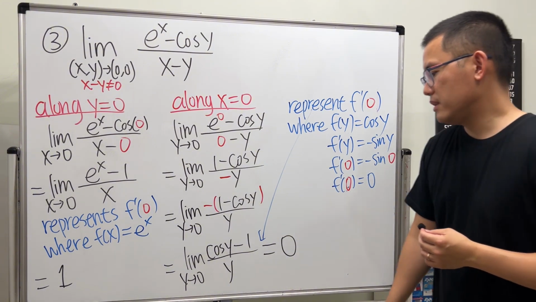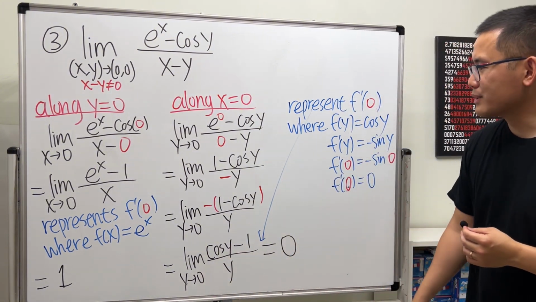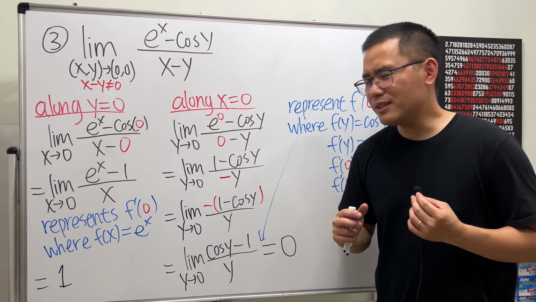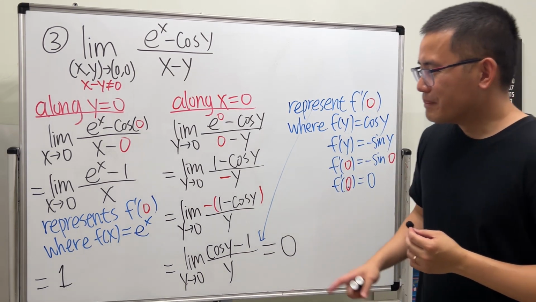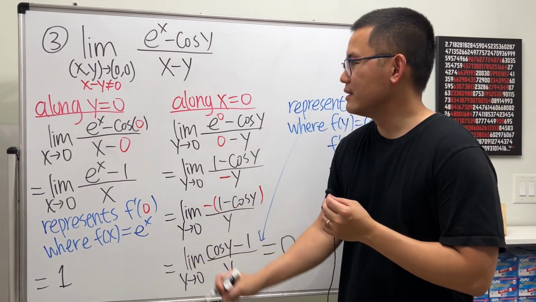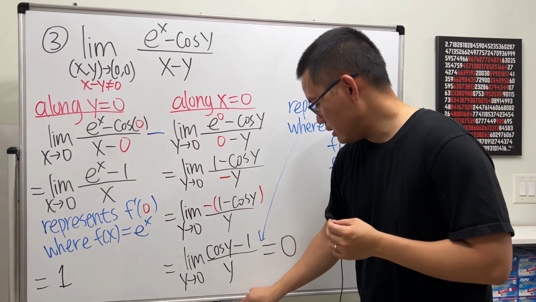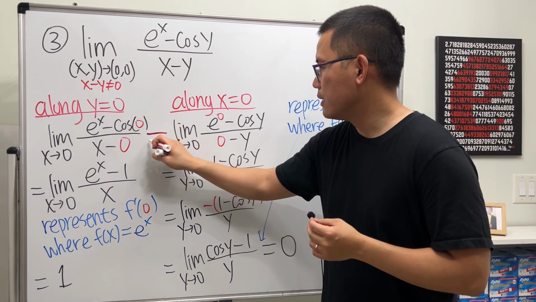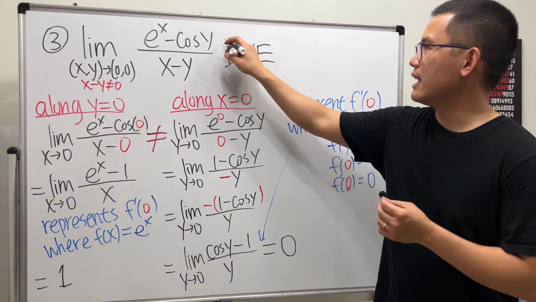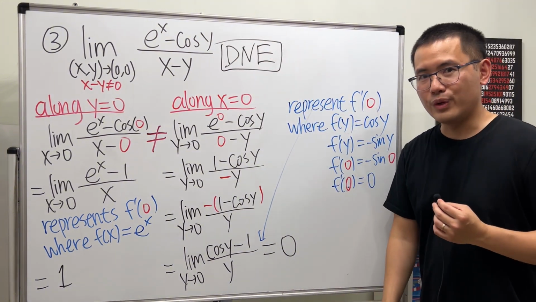And again, in my opinion, if you just go from here to here without doing this, or if you're just secretly using L'Hopital's rule, I think it's okay. But the key right here is that this limit and that limit are different. So you can say they are not equal here. And you can come back here and say this does not exist. And then we are done.